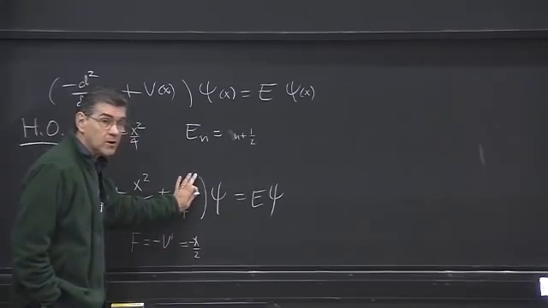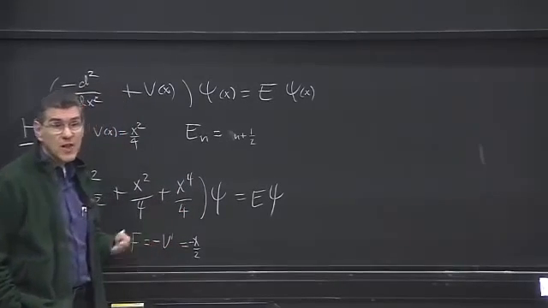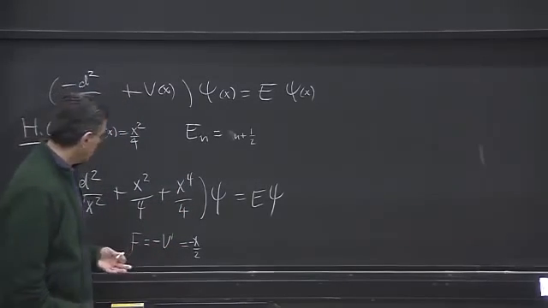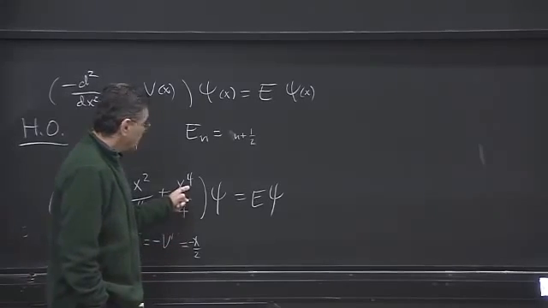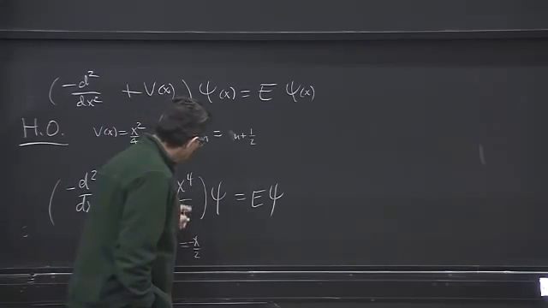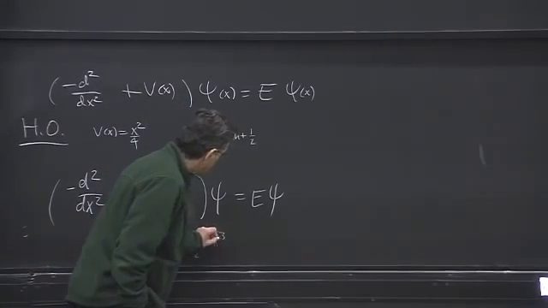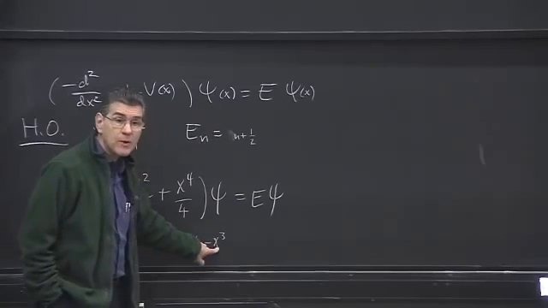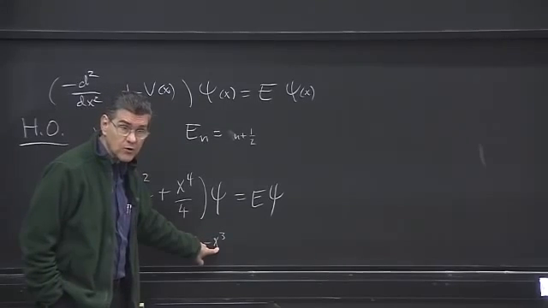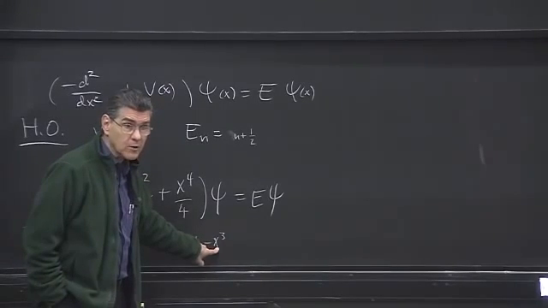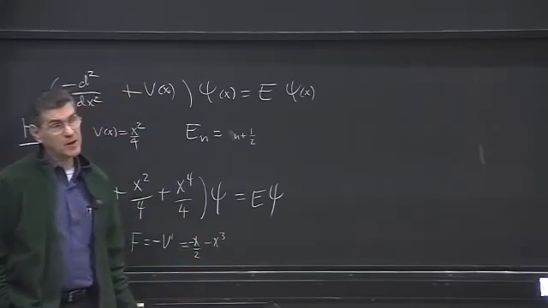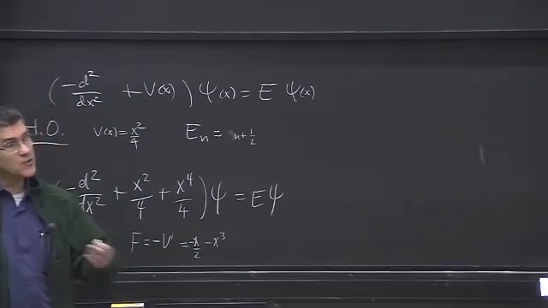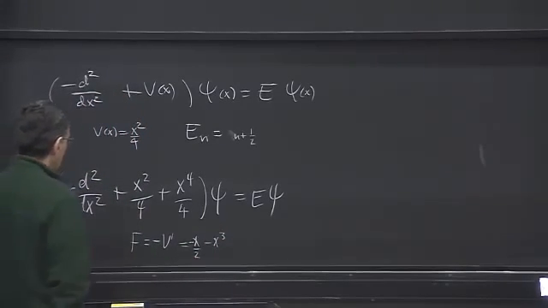If this term weren't here, you could solve it because that's the classical harmonic oscillator problem, minus x over 2. But there's this. So when you take the derivative of this, you get minus x cubed. And that is the next term in the Taylor expansion of Hooke's law for a spring, okay? So it's called the anharmonic oscillator. So it's the next correction to the harmonic oscillator.